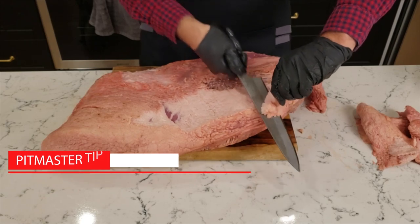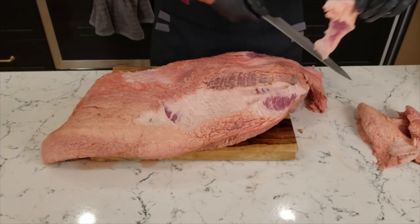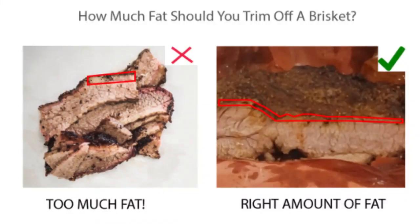The goal is to have a thin layer that almost completely renders down and bastes the brisket as you cook it. There are two reasons for this. First, you want the real star of the show to be the meat itself — a huge strip of fat can really take away from the experience and some people will just peel it off before eating the meat anyway. Second, a thinner layer of fat lets the smoke penetrate into the meat and results in much better bark formation.